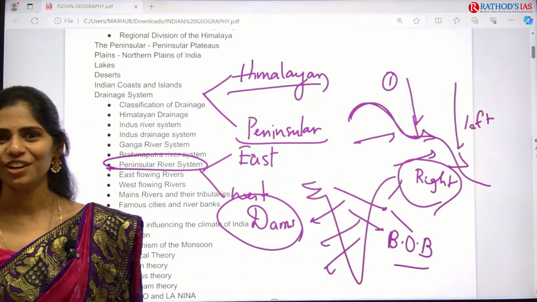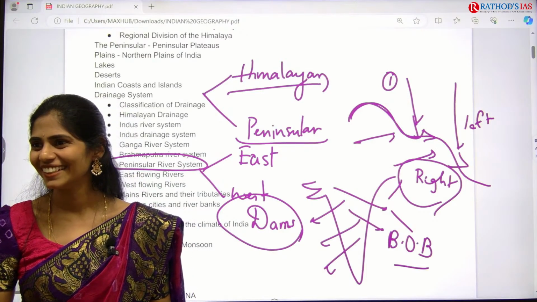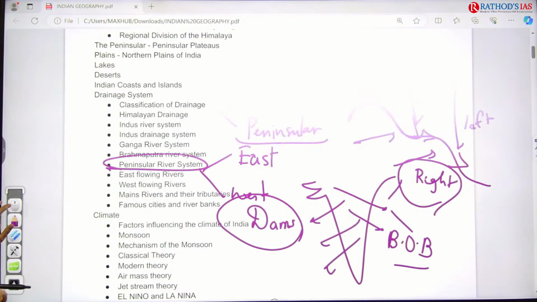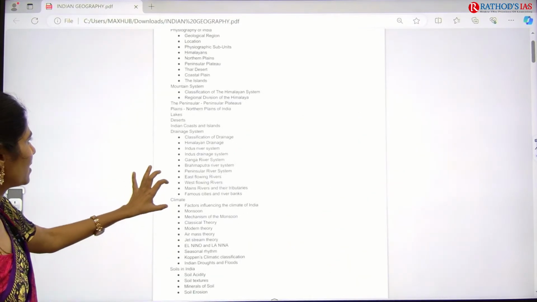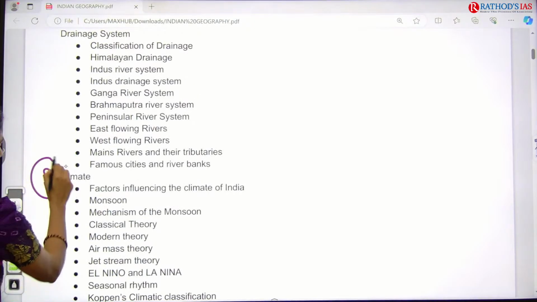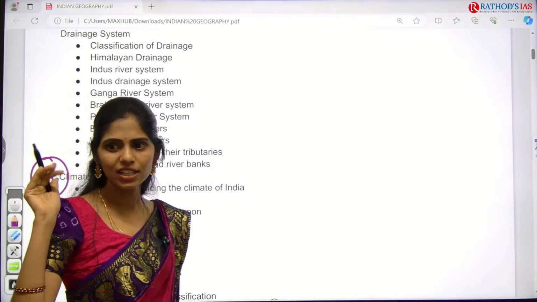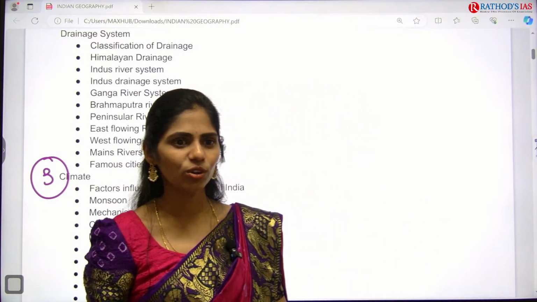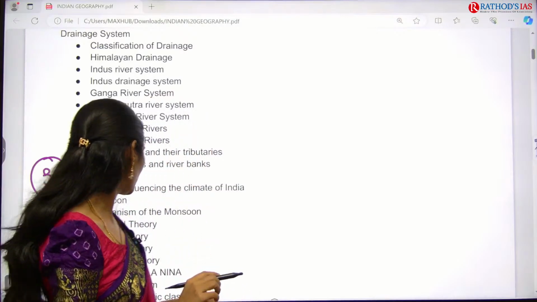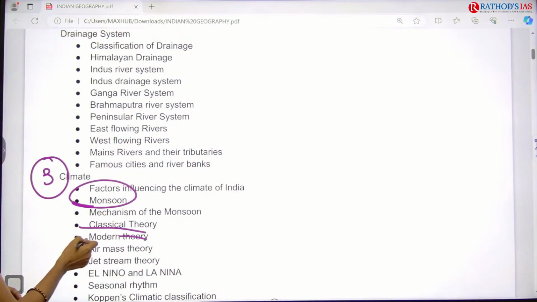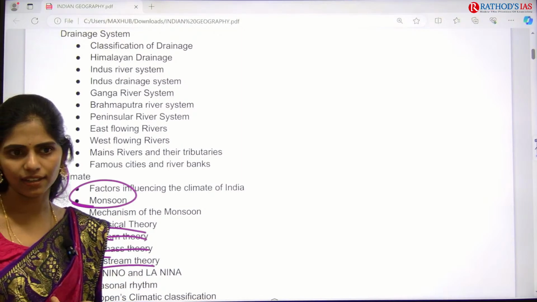Understanding? Are you feeling that geography is heavy now? No, right? Okay. And the next one is climate. The third chapter is climate. You will have studied climatic zones in your world geography, and you will just be applying the monsoon type of climate to India, that's it. We are not going to read different things, but you will be looking at seasons and monsoons and the theories of these monsoons. There are 4 theories of monsoons, you will be reading that.